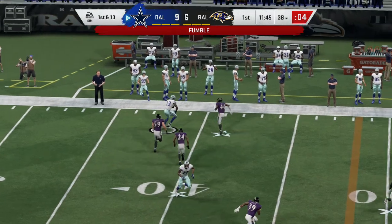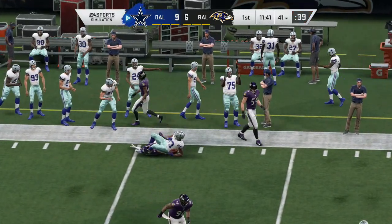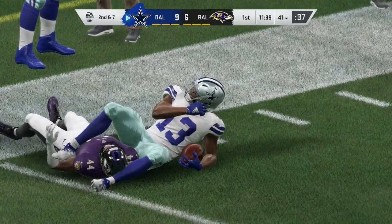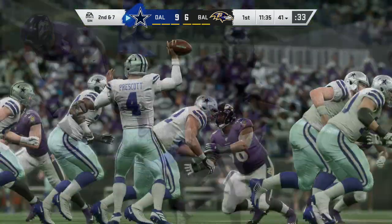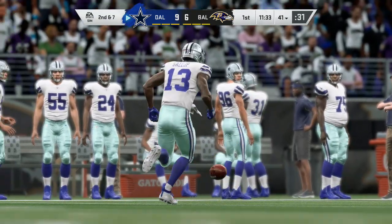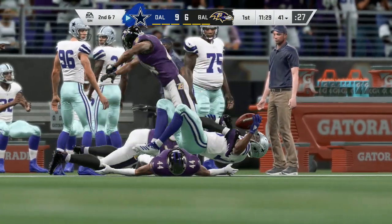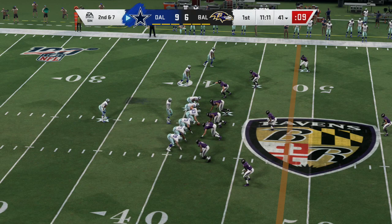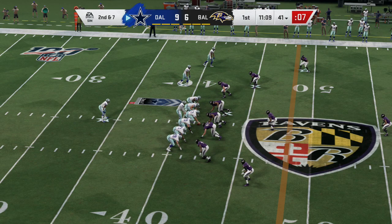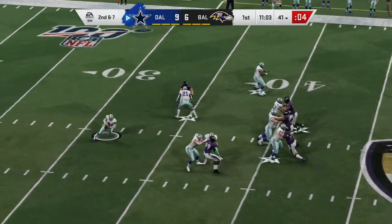Oh, he tried to pitch it, and the ball's loose. Michael Gallup, that's who he was looking for. And that'll bring up second down. On plays like this where the ball comes free, it's often unusual for the team that lost it to get it back because this is a quarterback. The ball gets away from him. Everyone else is trying to execute what they're supposed to do on offense. They're usually looking in the other direction, downfield, or have moved away from him. In this case, though, a teammate is able to come up with the ball.